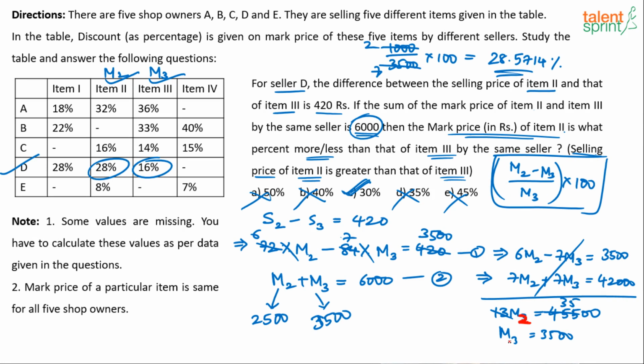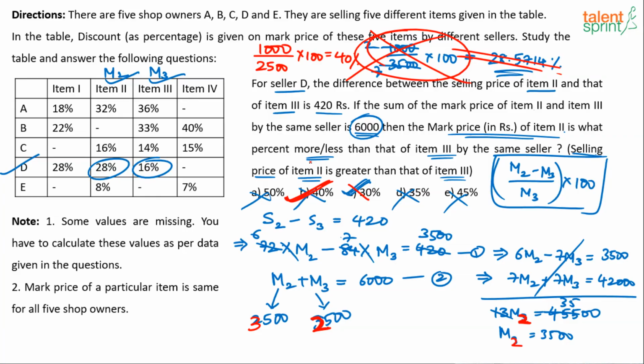So now there's an important learning here. Of course, M2 is 3,500. So M3 becomes 2,500. And now you see this would change. While the difference of M2 and M3 is still 1,000, the denominator this time will be 2,500. It will remain M3 only, but the value of M3 has changed. This is 2,500 into 100. Now 1,000 on 2,500 is 40%. It's exactly 40%. That's why this 28.57 was wrong. So the answer is 40%.